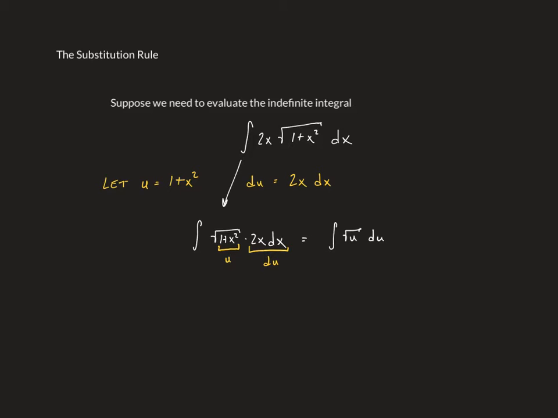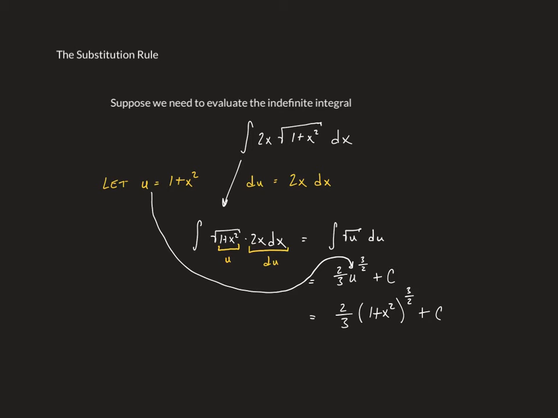which makes this a very easy integral to take, because now I just have to take the integral, or the antiderivative, of u to the 1/2 power. So I can do that pretty easily. That's just going to be u to the 3/2 times 2/3. And that's just the power rule. Don't forget plus c. So in the end, I have to remember that I did say that u was equivalent to 1 plus x squared, so I'm going to substitute that back in, and my final answer is going to be 2/3 times 1 plus x squared to the 3/2 plus c.